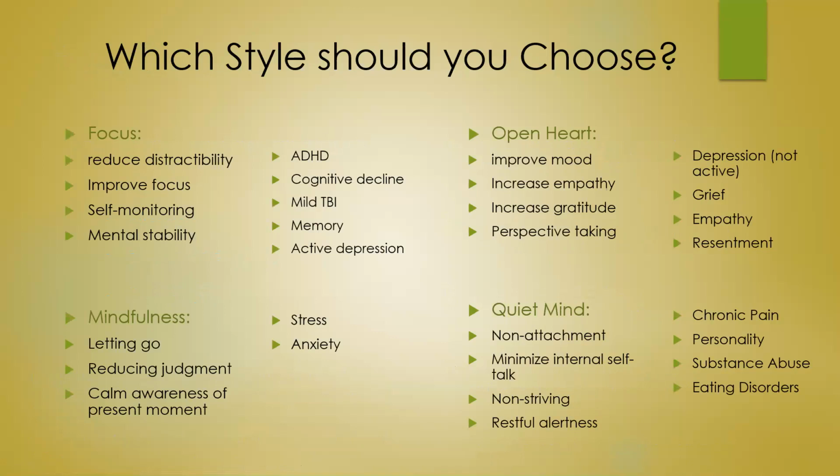And also with the understanding that people may be able to identify and individualize which kind of meditation they're using based on what they're trying to achieve. Why are they meditating in the first place? And so again, this is coming from a perspective that a lot of people right now are starting to meditate because they want to feel better. They're not necessarily looking for enlightenment. If they're looking for enlightenment, then this probably isn't the best program for them. Although maybe that could happen. But that's not really our focus. Our focus is on helping people to be well.